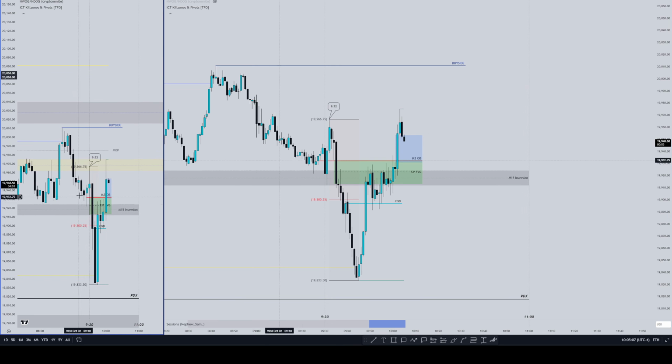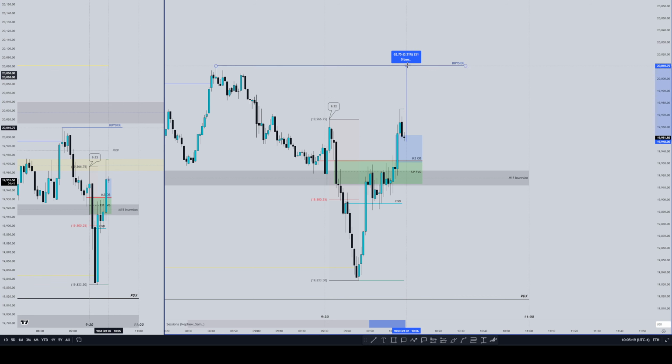Well, we have a 5 minute change in state delivery. We close through there, that swing high. Got this gap within macro time, trading into it. Wouldn't be a bad idea. Potentially go long on there, target the buy side. It's against my higher time frame bias, so I'm not going to trade it, but that'd be a potential scalp opportunity, especially if you can narrow down the stop to maybe that swing low there.